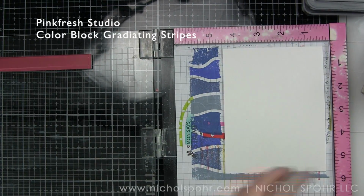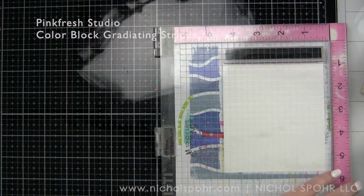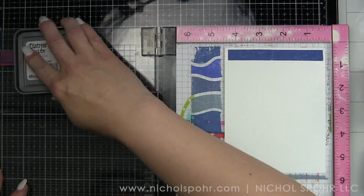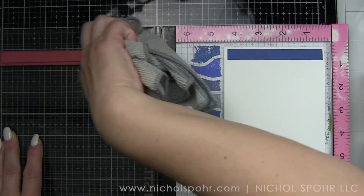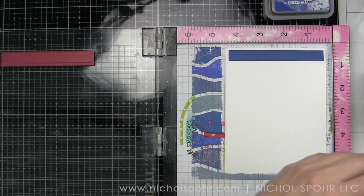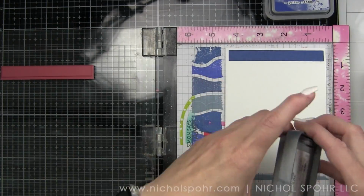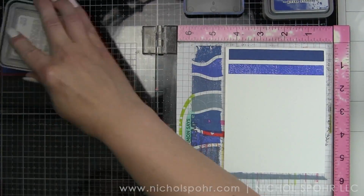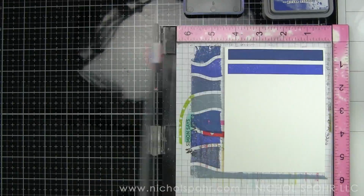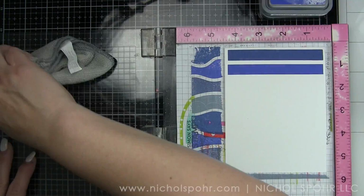You can see that all of the stripes for the background can be stamped individually, which I think is brilliant. And I know it's very similar to the other one, but we're going to break out more blue colors. I am going to speed this up just a little bit to save time since it's the repetition of the technique, but I thought it bared repeating because I love seeing all these beautiful colors together.